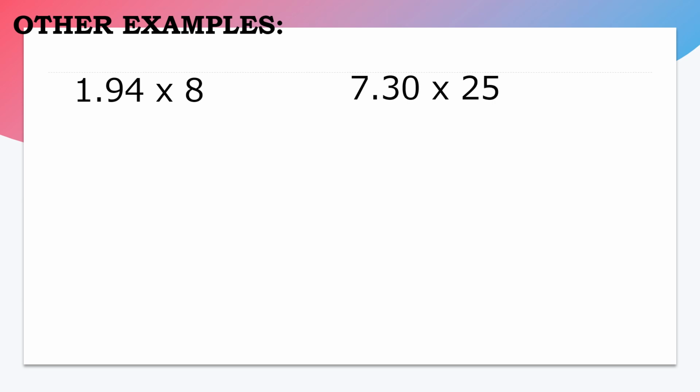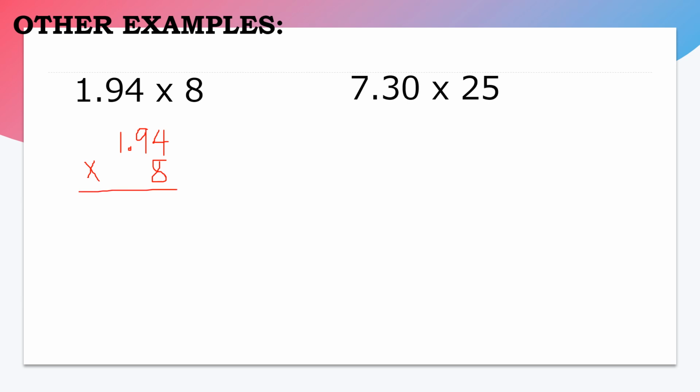What if naman, children, kagaya sa mga preceding learning tasks, may isang factor na whole number. So kagaya ng 1.94 or 1 and 94 hundredths multiplied by 8. Yung 8, whole number siya. So paano yun? Paano magiging solution at sagot natin? So hindi mababago ang paraan ng pagsusolve o ang steps in multiplying. Ang pagkakaiba lamang, ang isang factor natin ay whole number. Kagaya dito, ang ating whole number ay 8, hindi sila magkaparehong decimal. So, ganun pa rin, just multiply.